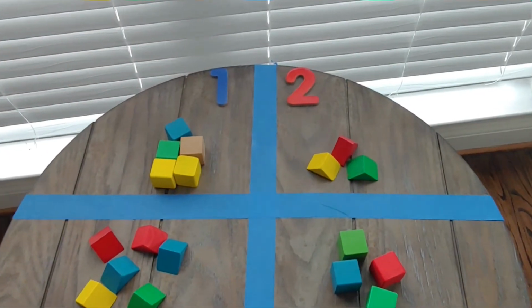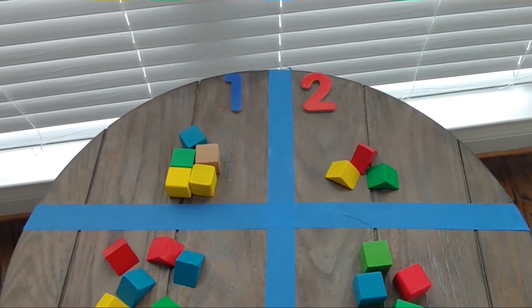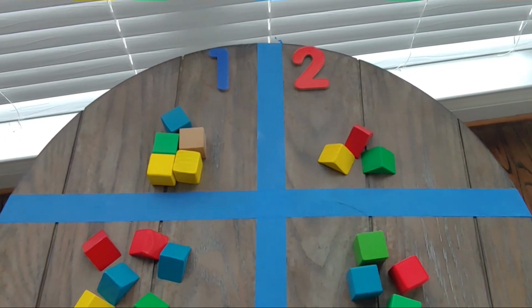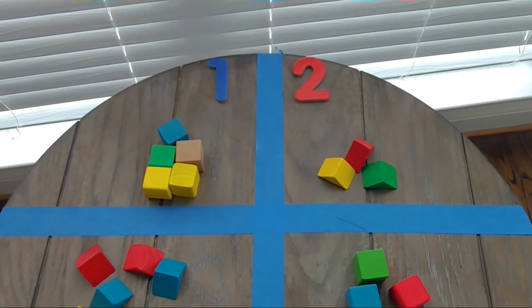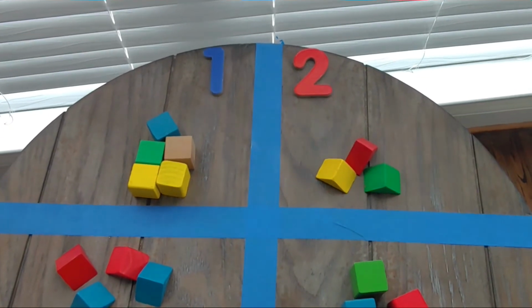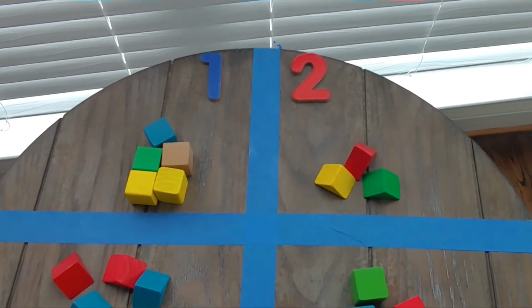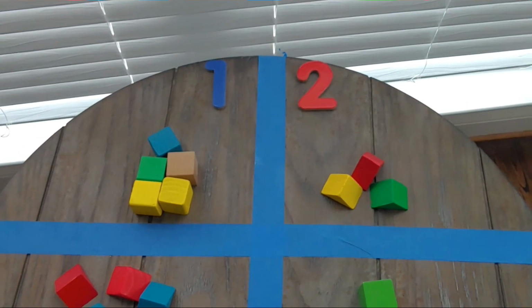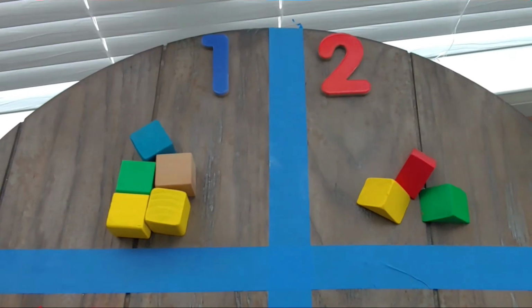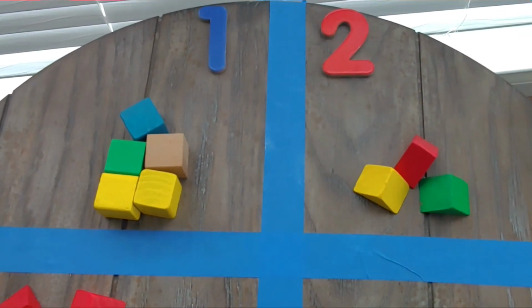Okay, Cool Beans, we are now going to use estimation to determine more than and less than. Remember, with estimation, we are simply taking an educated guess to get closer to an approximate value. All right, are you ready? Let's begin. By estimating, not by counting, just through estimation, which side do you think has more objects?